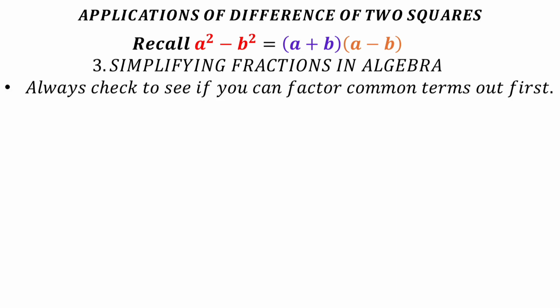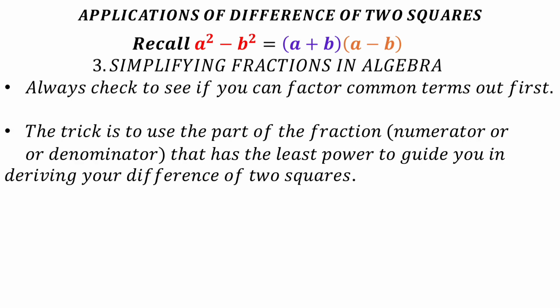Okay, so there are a few things we can take note of to help us in answering these types of questions. The first point says always check to see if you can factor common terms out first, because certain types of questions will require you to factor out some common terms before you can apply the principle of difference of two squares.